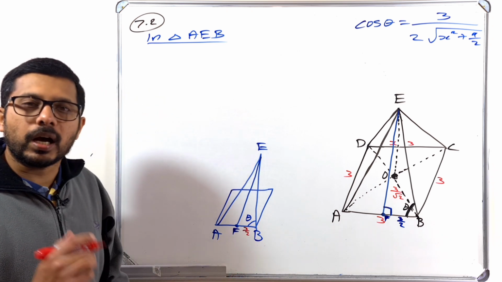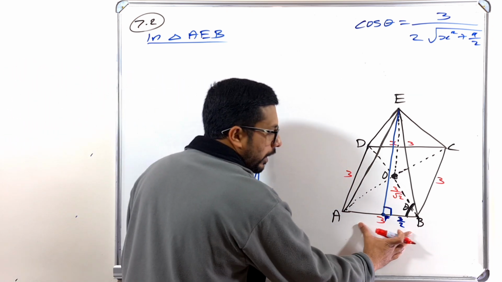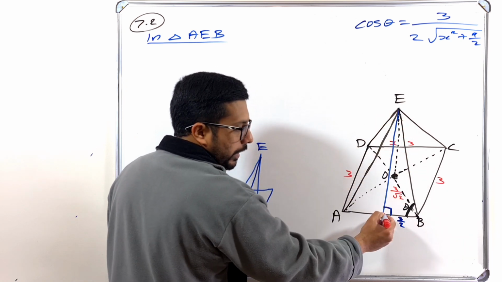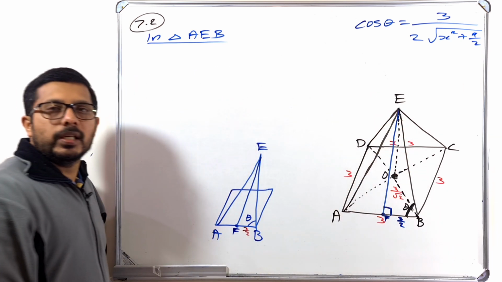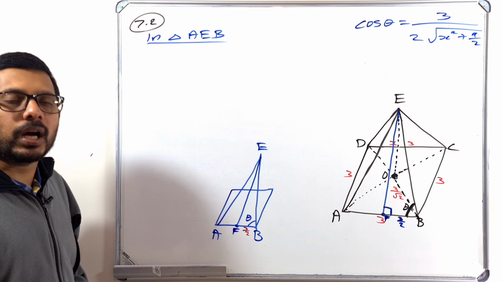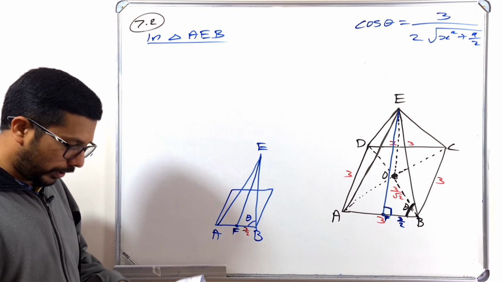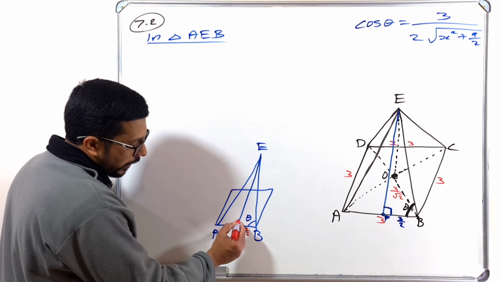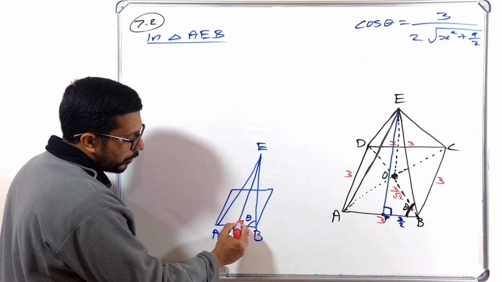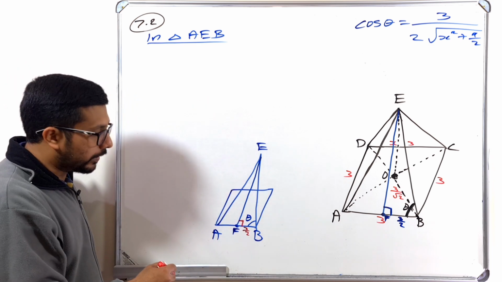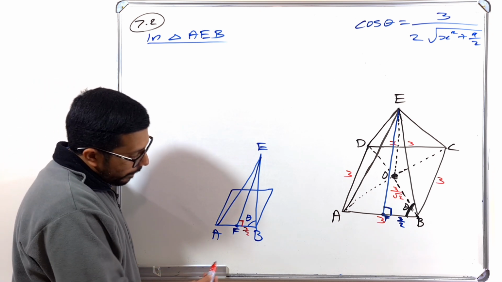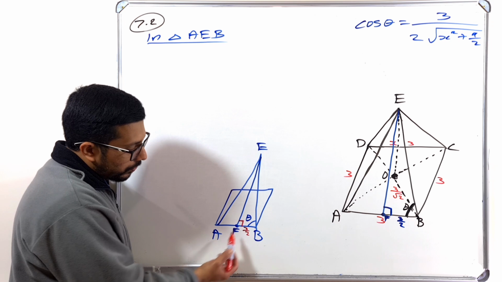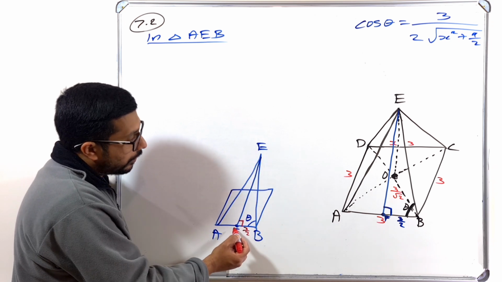That means the half of that length AB, which is given as 3, and this is the midpoint. I draw a line like this, so it means that FB is 3 over 2, or half of 3, that is 3 over 2. Okay, now this angle is 90 degrees because I draw a perpendicular line like that. So here if I try to apply cos theta, what is cos theta on this triangle?